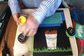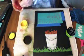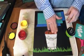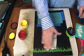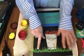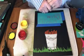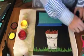All right, so there's my yellow. Let's check. The yellow looks really good. Check the red. Oh yeah, the red looks really good too. So, okay. I'm still using the old paste, you guys. I've been doing this for a long time, and I overstocked, it looks like by a lot. So, all right, now I got myself a little bit nervous with the way the bucket peeled off. That's why my bucket is kind of messy, but I tried to fix it. You know, looking here at my iPad, I like the bucket like that. So I'm not too stressed about that right now.